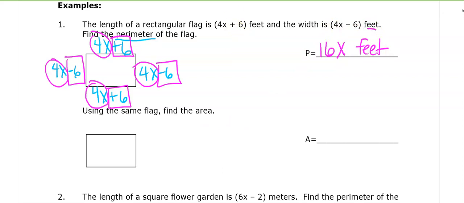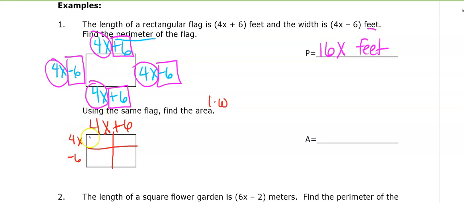The next one has the same flag, but wants you to find the area. And area is the length times the width. So here's where the multiplying comes in. I generally use the box method, because there's a nice box already drawn there for me. Why not? Of course, you can also do double distribute if you so choose. But since it's already set up for me, I tend to do it like this. So now I'm going to get a different color to fill that out.